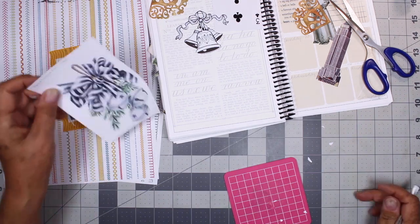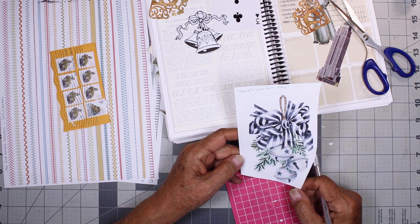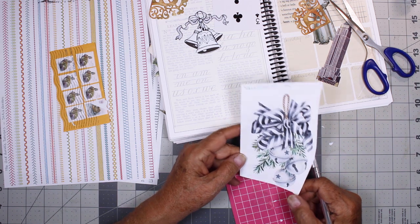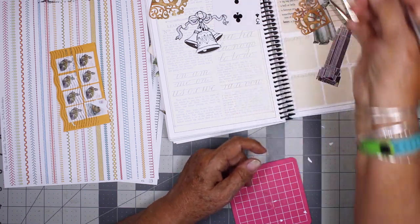Okay, I don't think I'll use this one. It's sure pretty. There's very beautiful watercolors that this Yana Filova does. Very beautiful digitals of original watercolors.